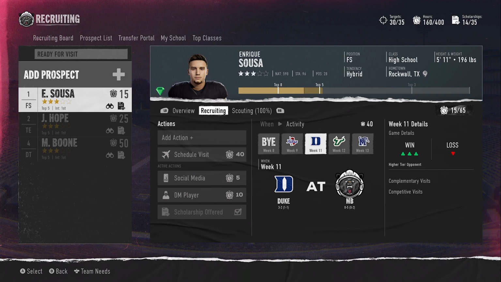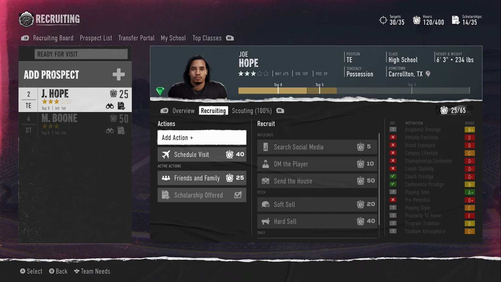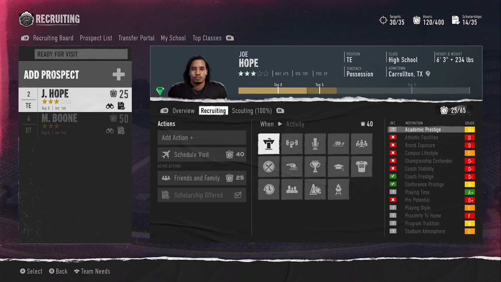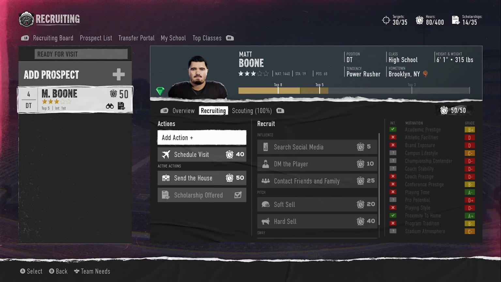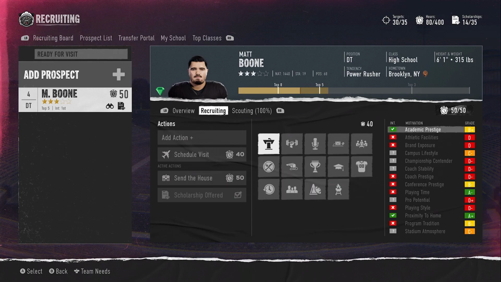Now we got some players ready for visit. Enrique Souza, a 3-star gem safety. So we're really excited to get him in here. We really don't have much to pitch him on, so we pitch him on the program tradition. And then a 3-star gem tight end, another player that could probably play early next year. Get him alongside Daniels. All we can really pitch him on is the conference prestige, and a lot of our grades are in the tank. We got D's and C's all across the board.